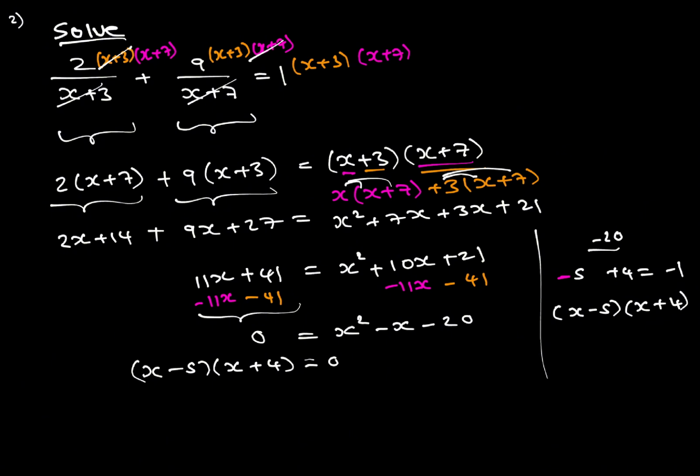I have two brackets here that need to multiply to give me 0. So that means either the first bracket has to equal 0 or the second bracket has to equal 0. Now using this, I can solve for x. x must equal positive 5 and x is equal to negative 4. A trick to this is whatever you have inside the bracket, your answer is the opposite. So x minus 5, the answer must be x is equal to positive 5, and with x plus 4, the answer must be x is equal to negative 4.